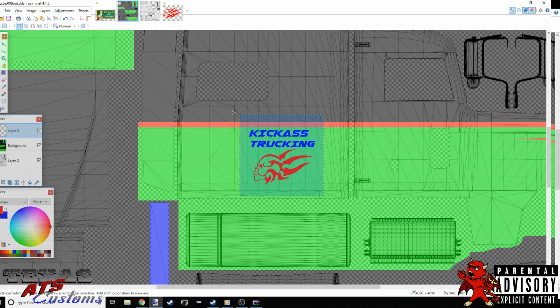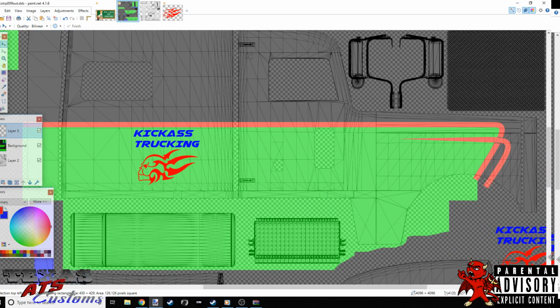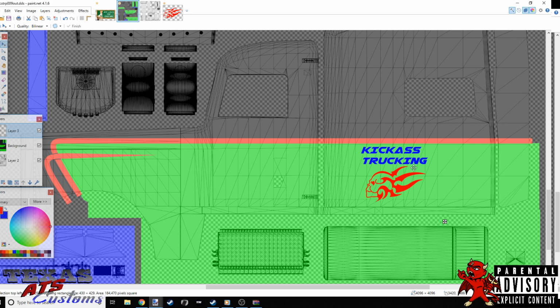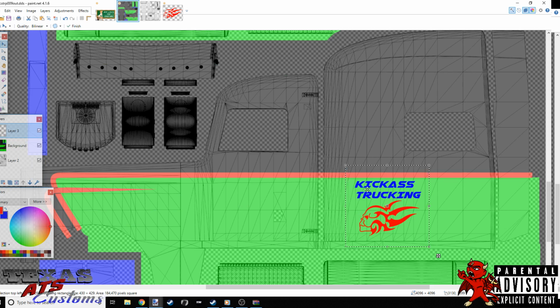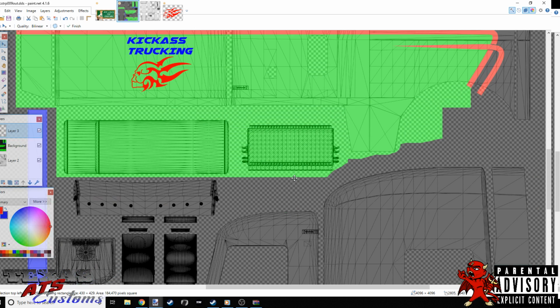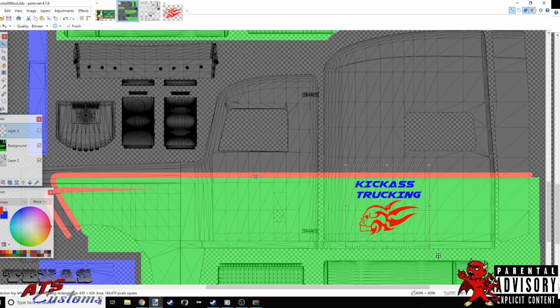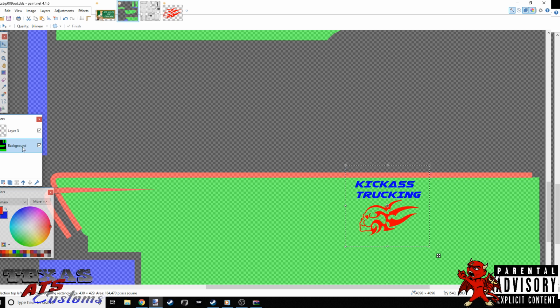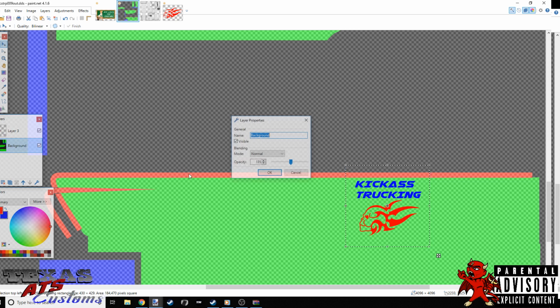What we're going to do is drag a selector box around, do Control C, then Control V. See, we made a copy of it, and now we're going to drag it to the other side of the truck. About the same location that one is. And we are done. That's it. Now, just follow the same process as the other one. Go down to the bottom layer with your template, delete it, go to the background, which is the DDS file, F4, bring the brightness all the way back up.